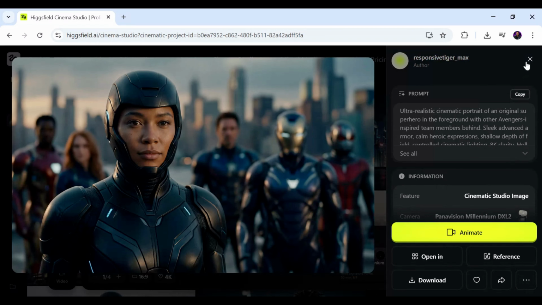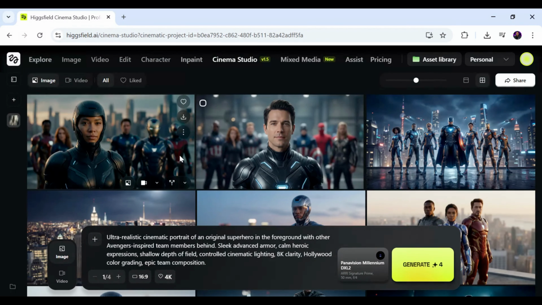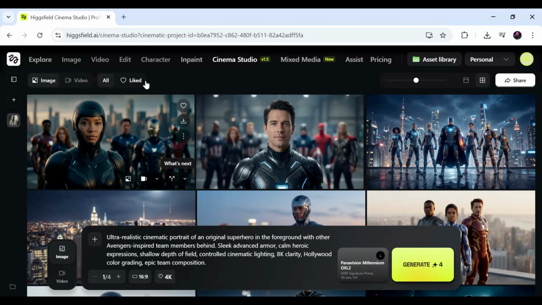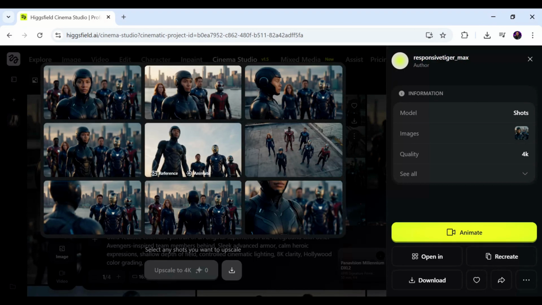Now let's look at one of the most powerful features in Higgsfield Cinema Studio. Sometimes you need the same shot from a different angle, or you want to explore more action within the same scene. That's exactly what the multi-shot feature is designed for. With a single click, it generates a 3x3 grid of shots.